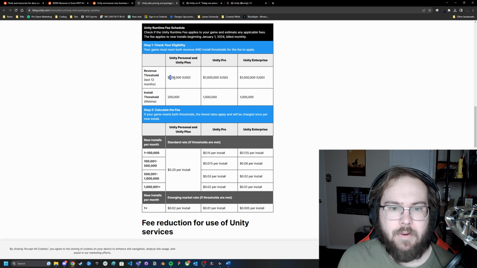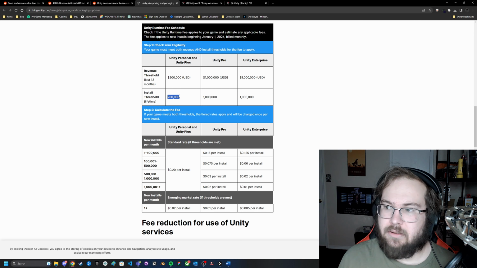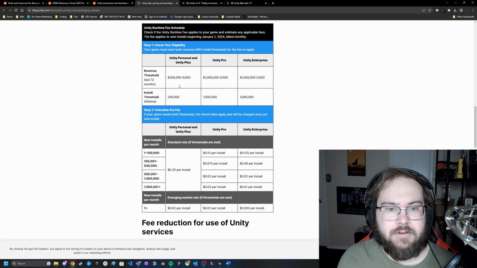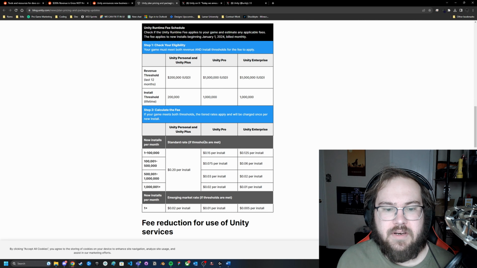Because the thing is, the revenue is the most important one, because the install threshold, that's where the bad actor can literally just screw you over. So you reach that 200,000 revenue, and then let's say you've only got 50,000 installs. Well, I just start up my bot farm and start refreshing downloads over and over and over. Then you get over that install threshold, and boom, it starts charging you 20 cents per install over that threshold. That is wild. I've never heard of anything as insane as that.